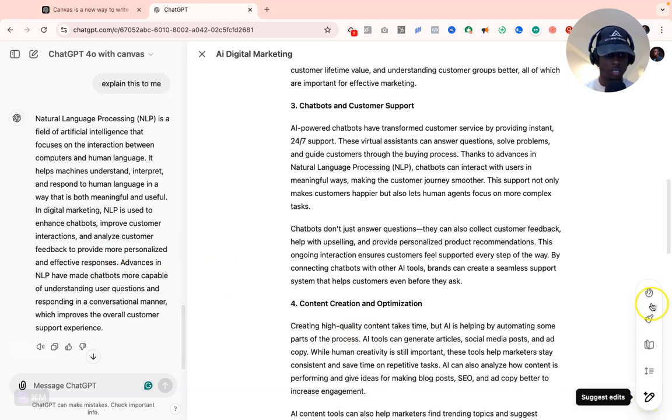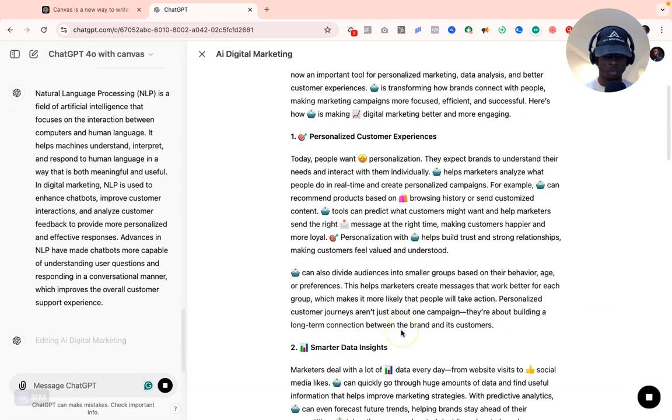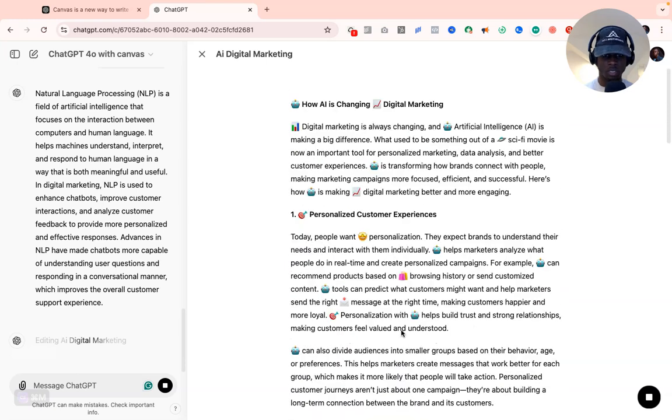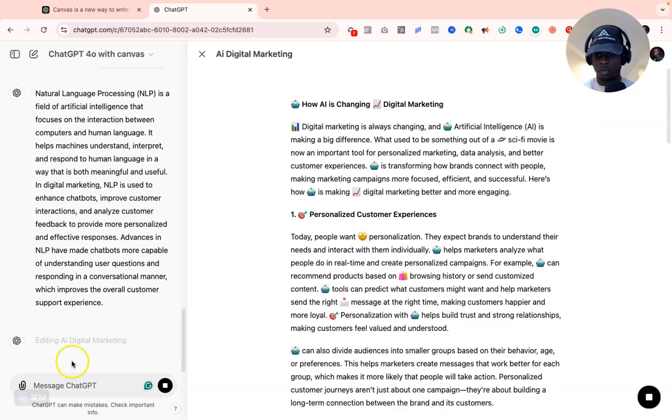And the last but not the least is adding emojis. So yeah, the emojis, right? It's quite a lot. I don't want to wait for everything to show up, but as you can see, it's a lot, and I don't think I can use it this way. But you get the idea. It's just to make sure, if you want emojis there. But for some reason it's taking time, so I'm just going to skip this, right?